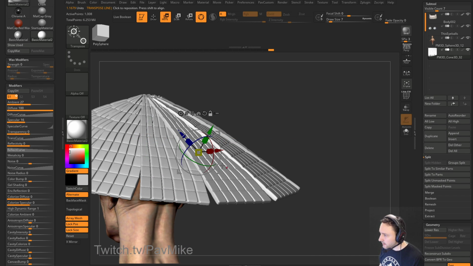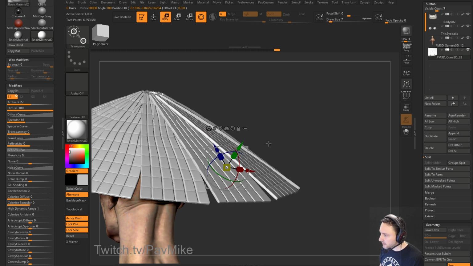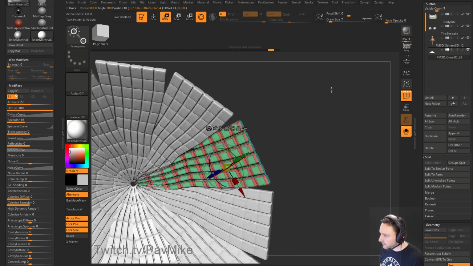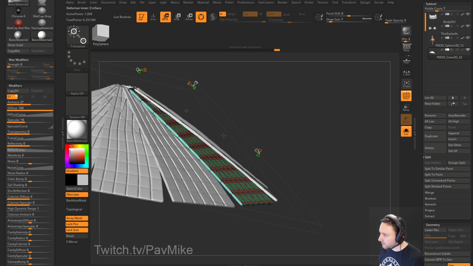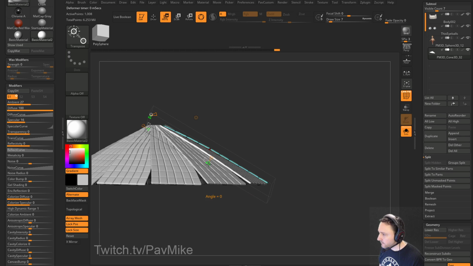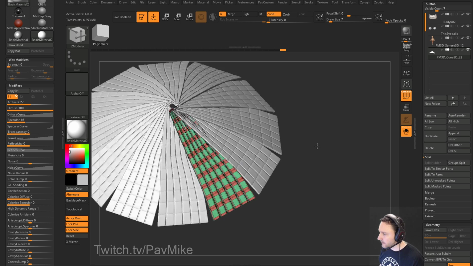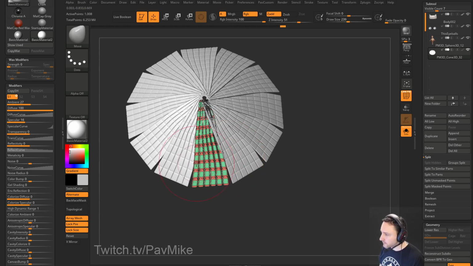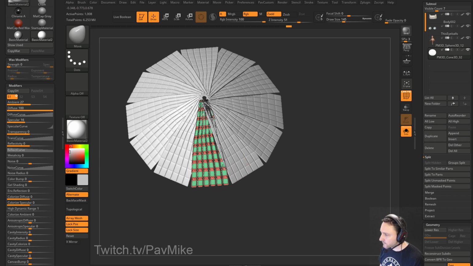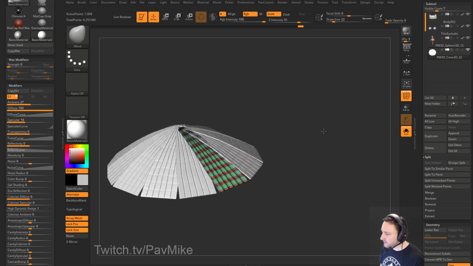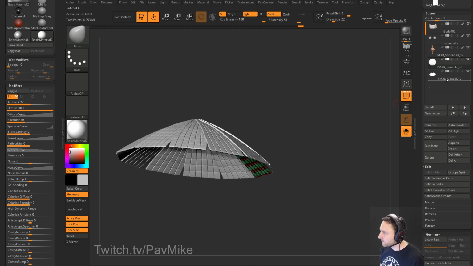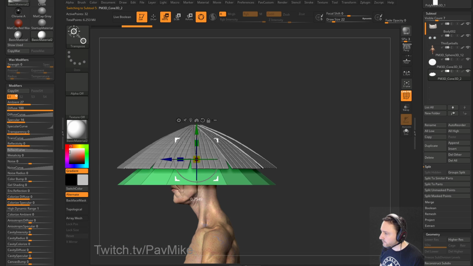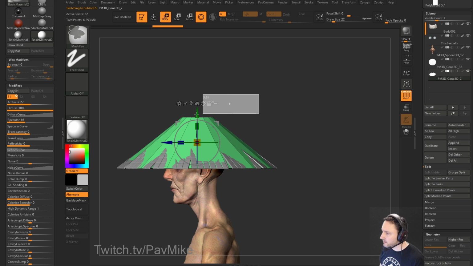Also, let's go through here. Let's hit Y, and I'm going to thin these out just a bit. Let me see if there's a better way to... And then we'll go back in here, and we can do like a bend arc. Something like that. So now, let's go through here. We can move this stuff around. And this could kind of just be the base of these pieces here. And now let's go in here and we'll say append that original cone 3D here. And I'm going to steal some of this geometry.